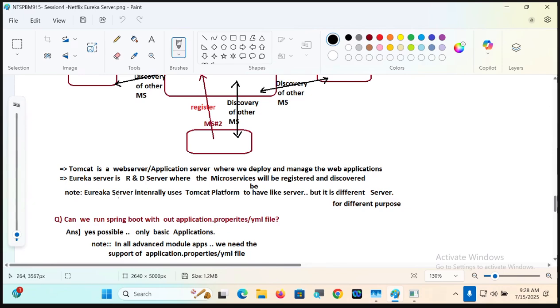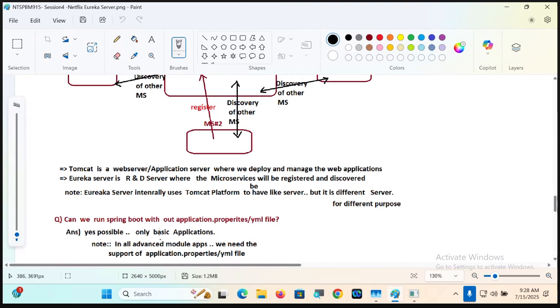R&D server where the microservice will be registered and discovered. Note: Eureka server internally uses Tomcat to behave like a server, but it is a different server with a different purpose. It uses Tomcat, but it is not a web server.